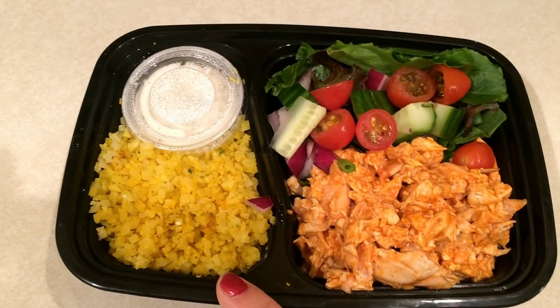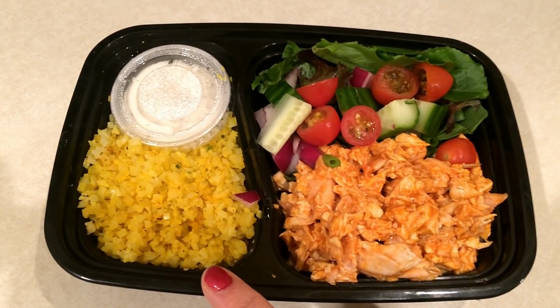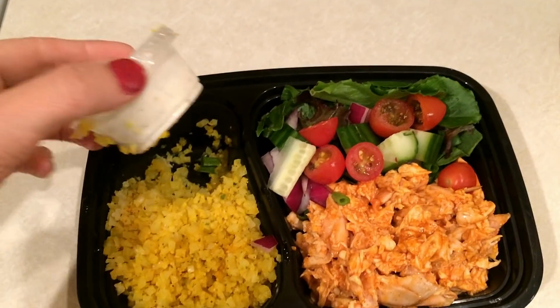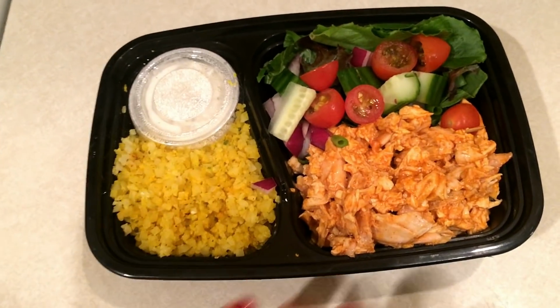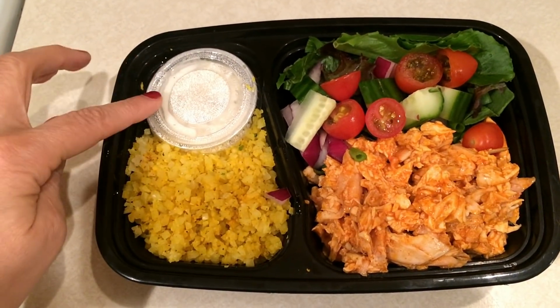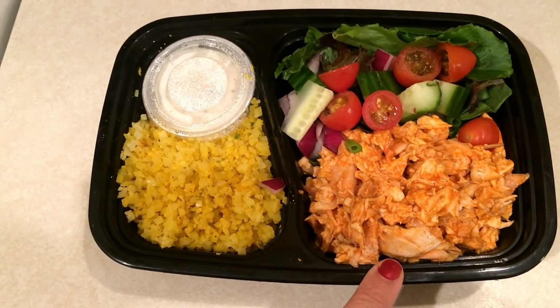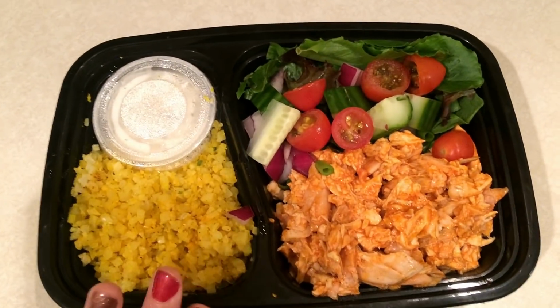So anyway, this is just some cauliflower rice I have that has turmeric, some black pepper, and some onion salt. Yummy. And then this is just some of my Opa ranch dressing that I really like. There's just 2 tablespoons in there, so that is 2 SmartPoints. The only thing on this entire meal that has any points is this, because this is only the breast meat of the rotisserie chicken, and of course I take the skin off. So anyway, 2 SmartPoints for that.